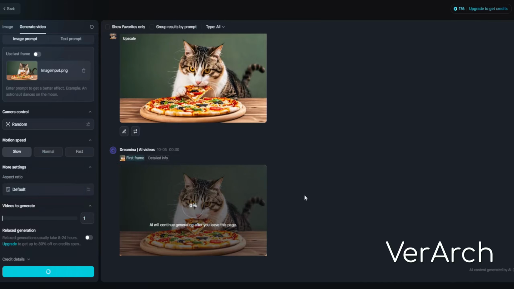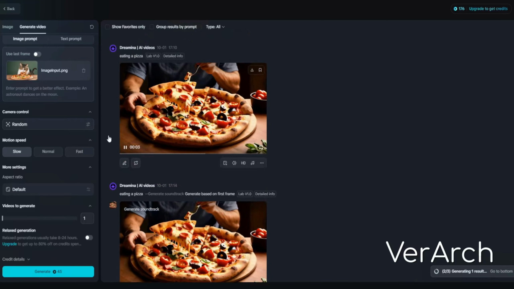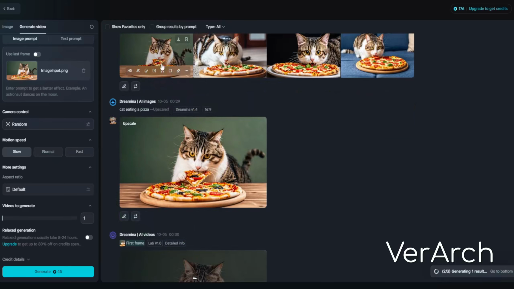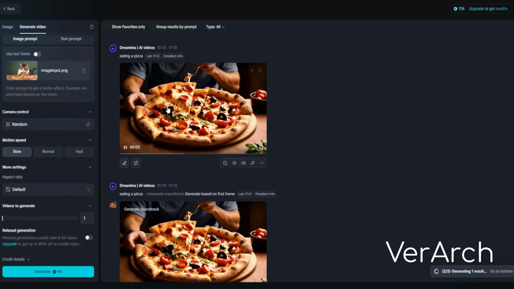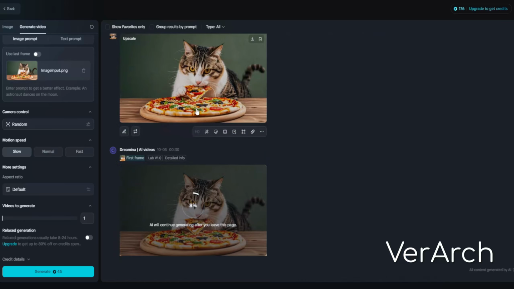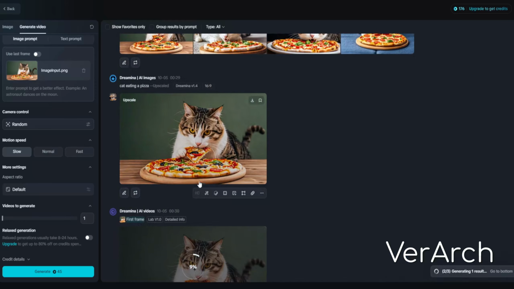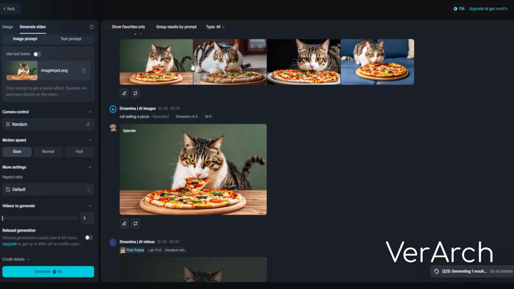So we'll generate that, and while that's going, we're going to have a look at some of these previous ones I've done. These ones are just from a text prompt, which I imagine is basically the same as doing this, except it only generates one image, and then whichever image it happens to generate is the input image it uses. So basically it skips this process, but obviously you use the credits and you don't get to make sure you get one that you like.